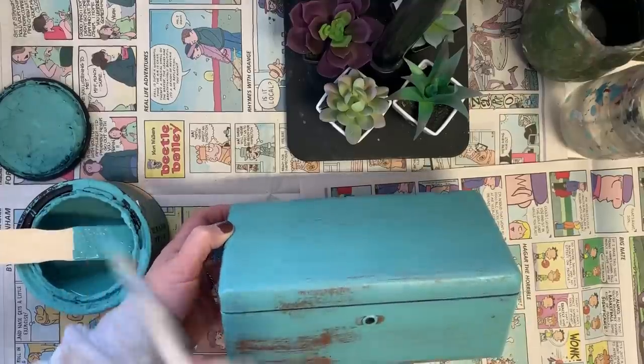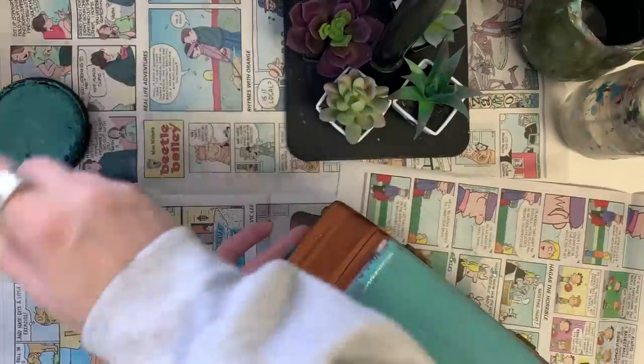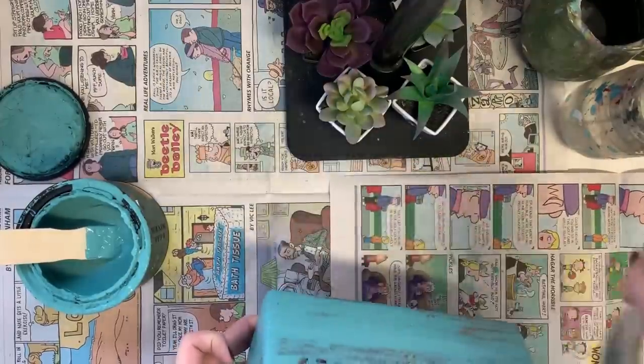Instantly, this piece just takes on a whole new look, a shabby, gorgeous, rustic look. I didn't have to sand or prime or strip. It just really makes it easy just to go right over any pieces that you wanna paint.